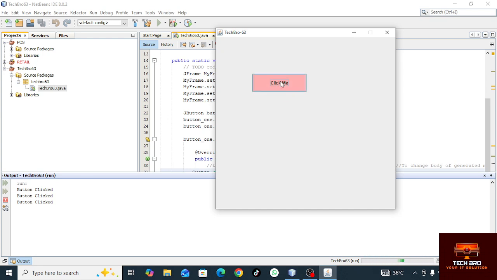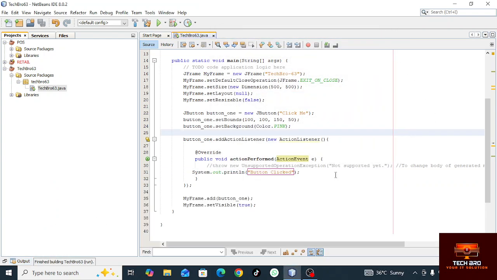So this means that our button is listening for any event which is happening. Let me close this. We can add any logic here which will have to be executed anytime this button is clicked. So for example, if you want to check for a user and log him out or log him in when he accesses our program, you can add that logic here so that every time that button is pressed, that logic will be executed.